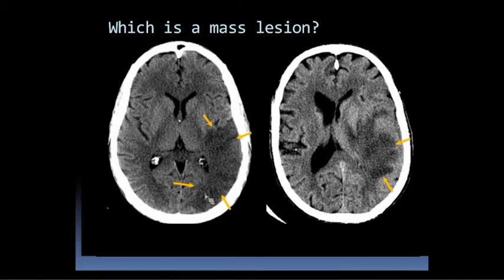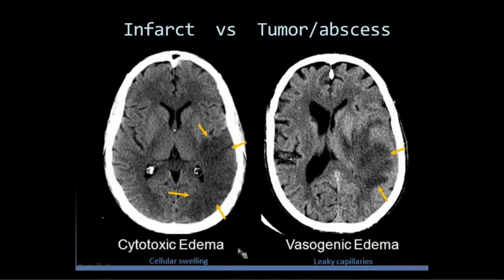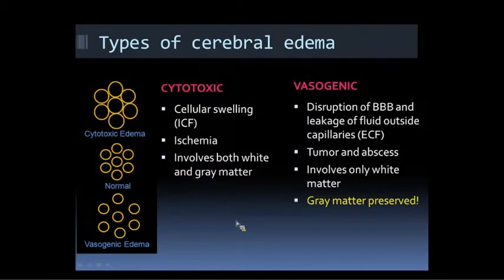Second. Good. So great. The second has a mass. And the reason we know that is because the pattern of edema here spares the cortex. So this is vasogenic edema. As opposed to cytotoxic, this is a stroke, because the edema goes all the way out to involve the gray matter. Essentially that's because you have cellular swelling. With cytotoxic edema, the cell is dying, so the sodium-potassium ATPase pump doesn't work, and the cell swells up, and the fluid that we see is basically dying, swollen gray matter cells.